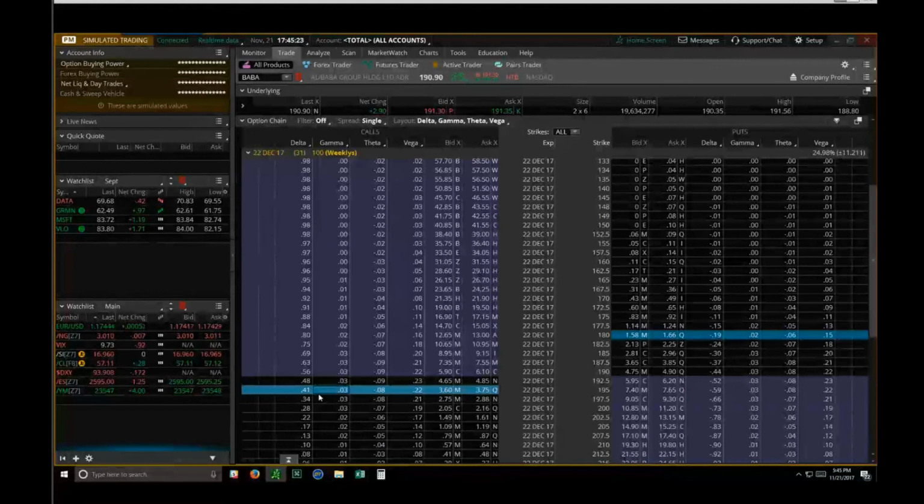Now, Matt, just read out the theta number for both of those strikes you chose. The theta number for the 195 on the call would be 8. The theta number for the naked put would be 6. So the theta number for the covered call would be 8, and the theta number for the naked put would be 6. So that would add more theta to my account, 6 more theta or 8 more theta, that type of thing. Does that make sense, everybody? The algorithm is very specific in that.